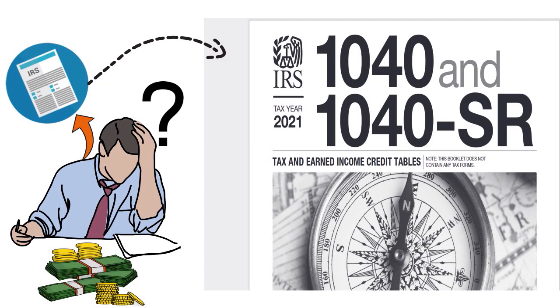Up to $142,800 of your net earnings from self-employment income are taxed at 15.3%, with 12.4% for Social Security and 2.9% for Medicare. This is really important. Net earnings exceeding this amount are taxed at 2.9%. An additional Medicare tax rate of 0.9% applies to self-employment income above a threshold amount.